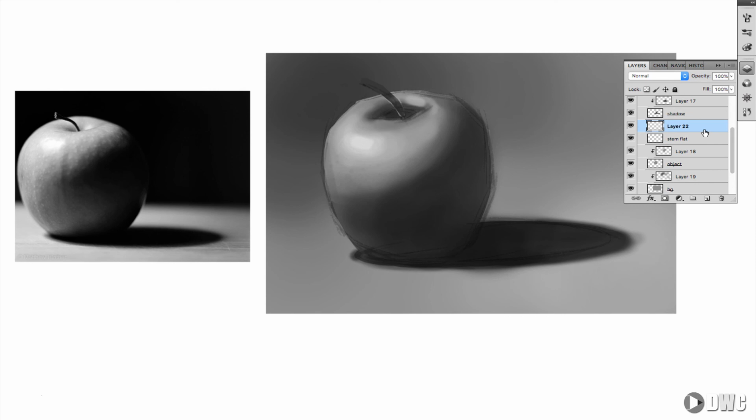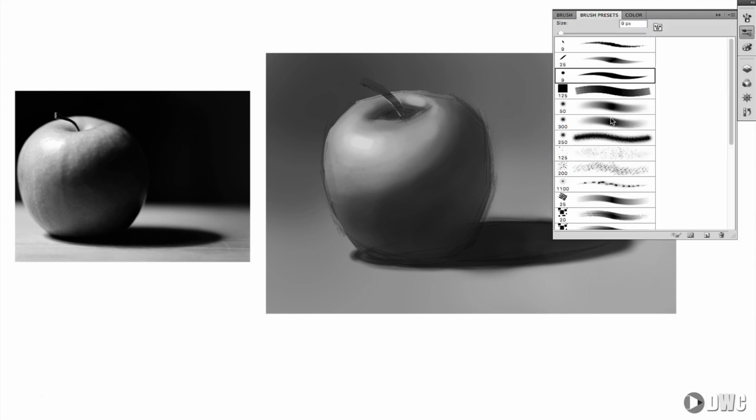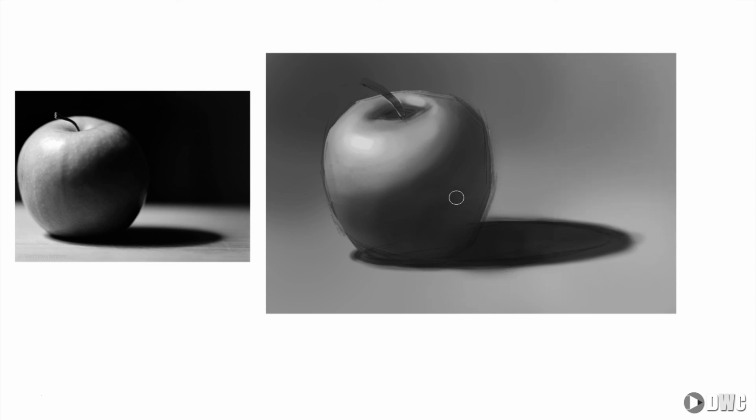And same thing, add variation to it. Add a little bit darker, because the stem doesn't need to be as rendered as, say, the apple. So on a character, let's say this was the shoes.